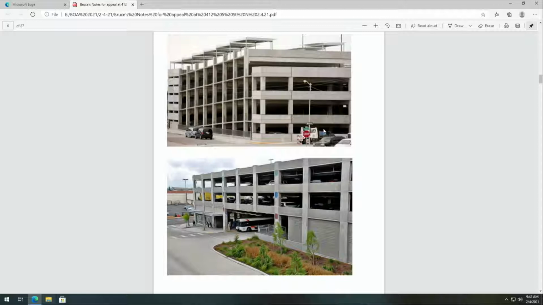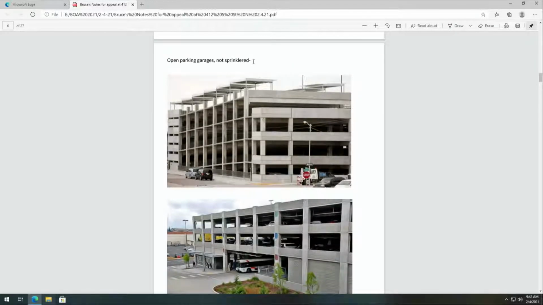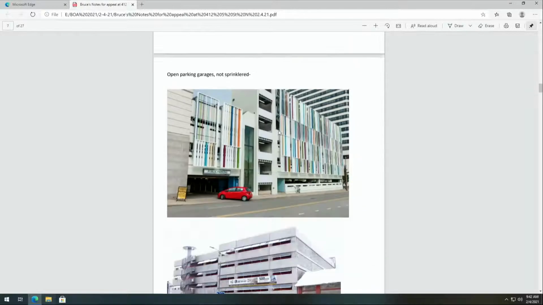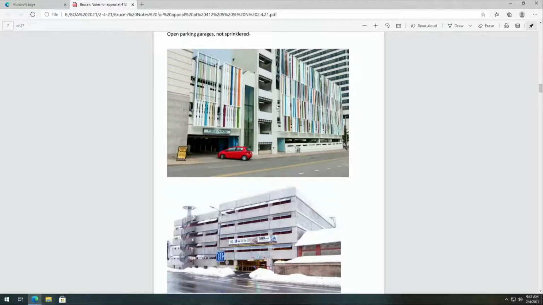There's requirements for how much open, what percentage, how many sides, everything. But the openness requirement allows it to be not sprinklered. That's the biggest issue with the open parking garage. There's other open parking garages, such as these. You might see that they look enclosed, but they're actually not. The designer has figured out how to keep it open and still make it look like it's enclosed.